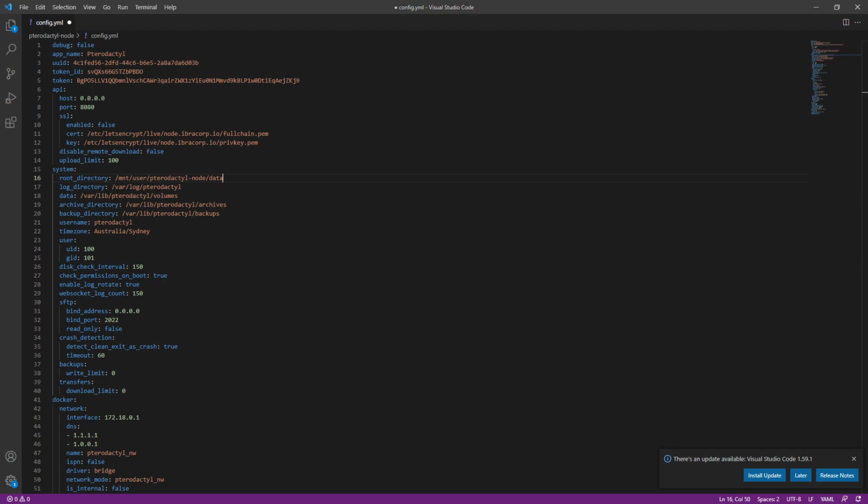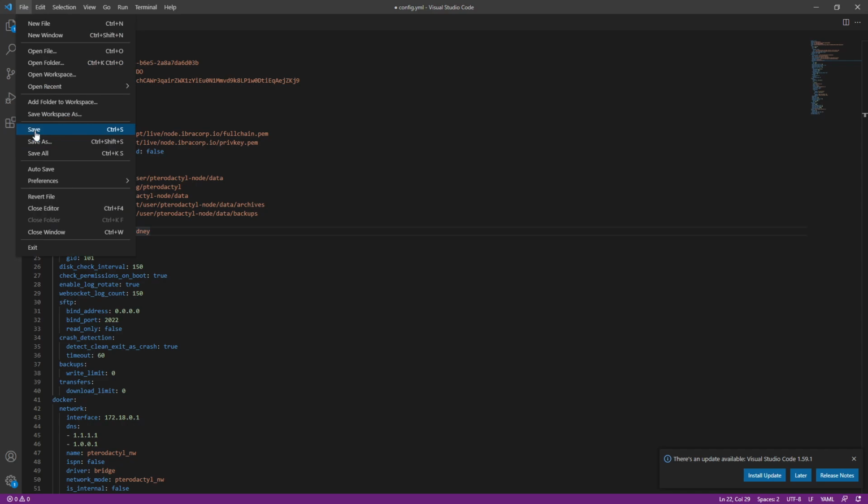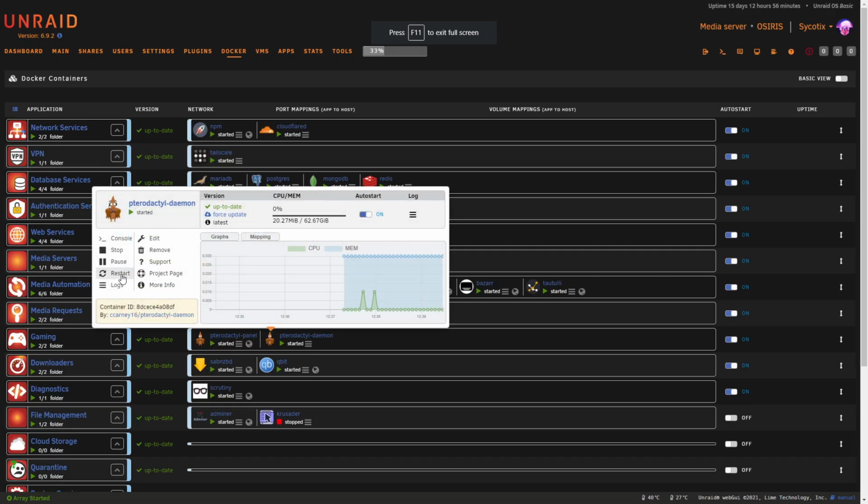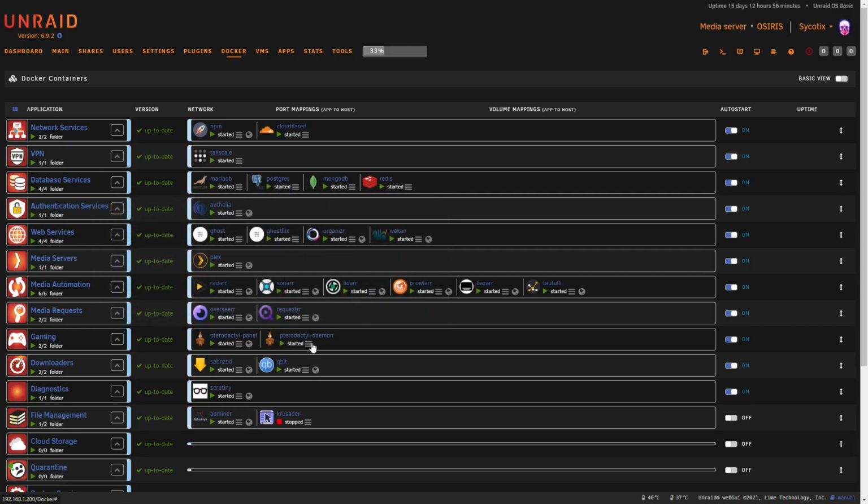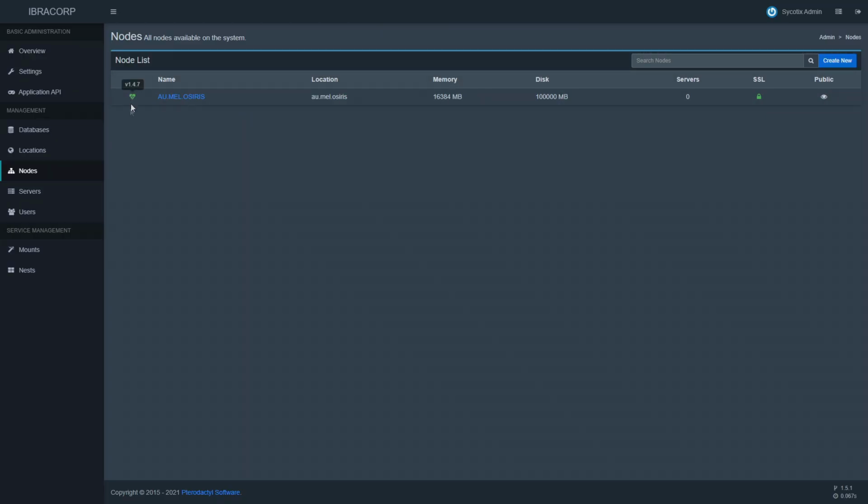Log directory is fine. The data directory, we'll change it to this. Archives to go here and backups to go here. So with those changes, we'll make sure that things are saved in the correct location. So then go ahead and click save. We'll then restart our Daemon container, let it pick up those changes, and we can see our node is still back up and running and working fine.